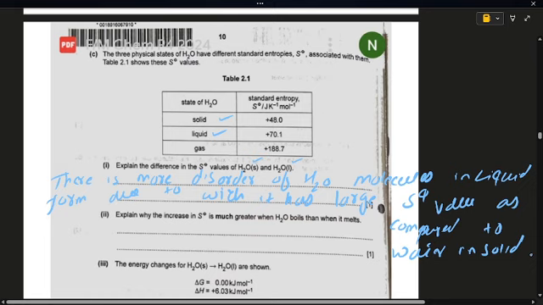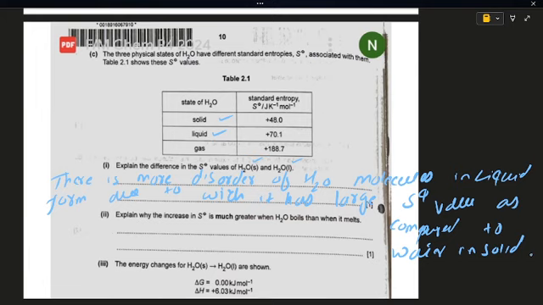Because in solid the particles are closely bound, so less randomness, but in liquid the particles are farther away as compared to solid state, so definitely more randomness, more disorder. And if you want to compare the water in gaseous form, you can see it's more, 188.7. It means that gases have maximum disorder, maximum entropy value as compared to solid and liquid. But here he needs to find just solid and liquid, so that's why you have to explain just these two.